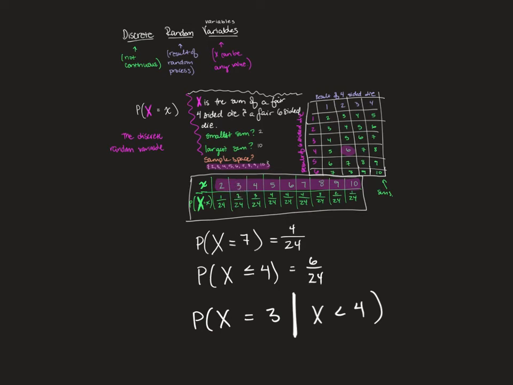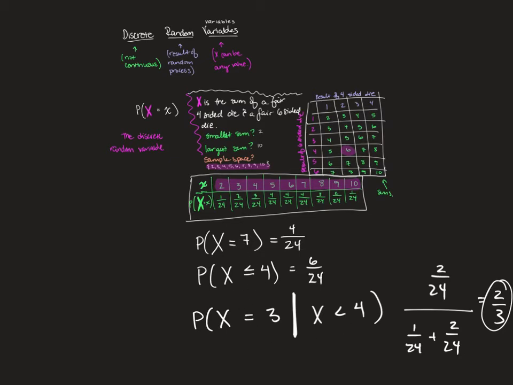So what you would do is say the denominator is 1/24 plus 2/24, and the numerator would be the probability that it's a 3. So down here, you've got all of the probabilities that it is less than 4, and here it is that it is actually a 3. Once you work this out, you'd get 2 out of 3. So big idea: all of these down here have to sum to 1 because that has to take into account all of the possibilities. And then after that, it's just interpreting the notation that you've got here.